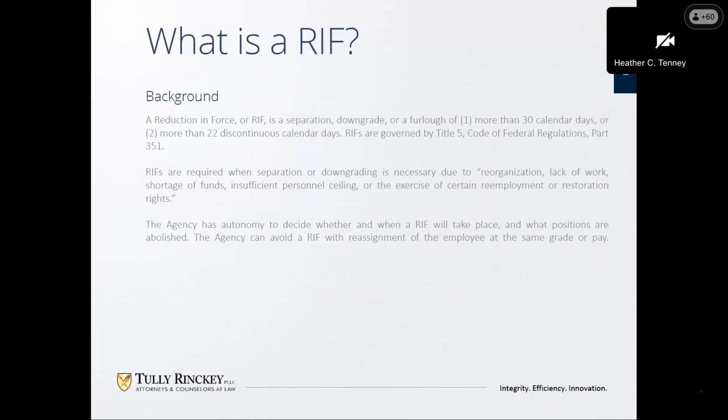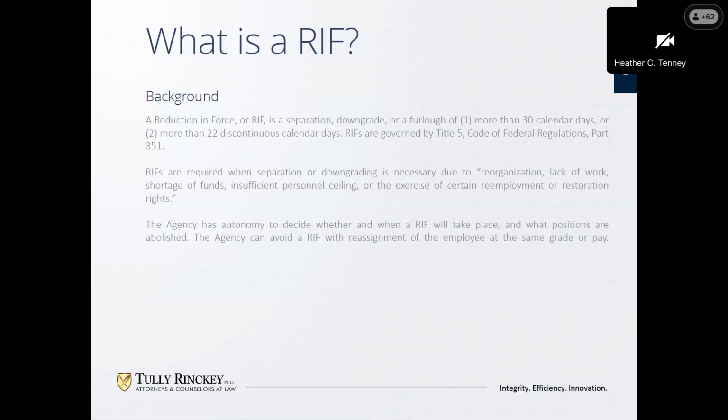Now, unless it's excluded by a statute, RIF regulations apply to each federal civilian employee in the executive branch and any position that is subject by statute to competitive service requirements or is determined by an appropriate legislative or judicial administrative body to be covered by the retention regulations. However, there are some employees who aren't covered under Title 5, Part 351 of the Code of Federal Regulations.